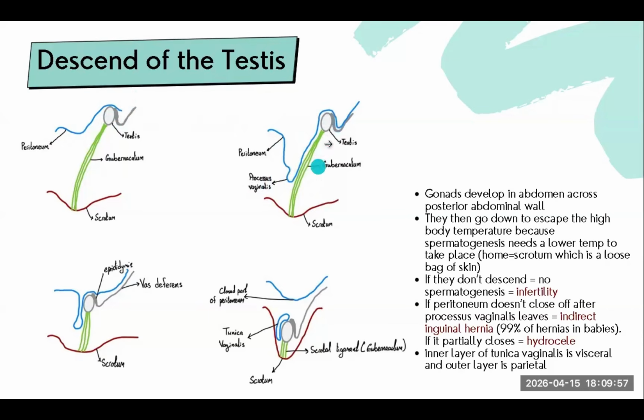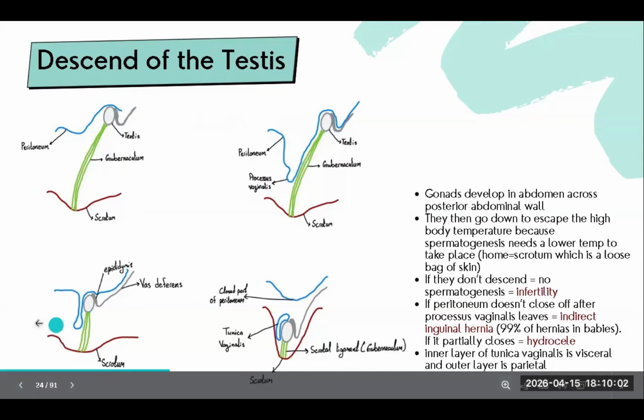And the testes goes down, gubernaculum is now shorter. We then move on, and over here you can see that processus vaginalis is more defined. It's a literal U, a loop of peritoneum. The testes is closer than ever to the scrotum. You have the epididymis and vas deferens. And finally, the processus vaginalis would bud off, you can think of it that way, from the peritoneum. The peritoneum will close off, the processus vaginalis would close off, and it's now known as the tunica vaginalis. The gubernaculum is now known as the scrotal ligament.